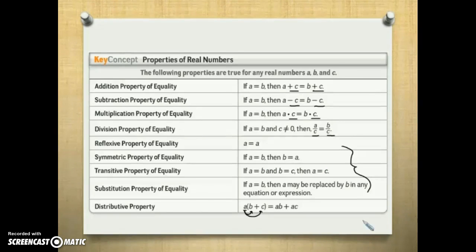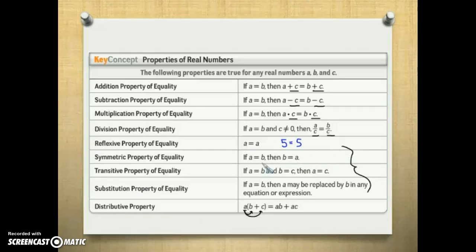Alright, so now let's come back to these properties right here. For these properties, we have the reflexive property, which says that A is equal to A. And I know this looks pretty weird, but what that means is if I tell you that something measures 5, you know that it measures 5. It's not going to equal some other random thing. Whatever you have is equal to itself.